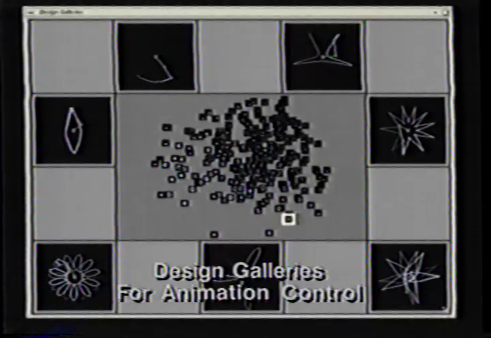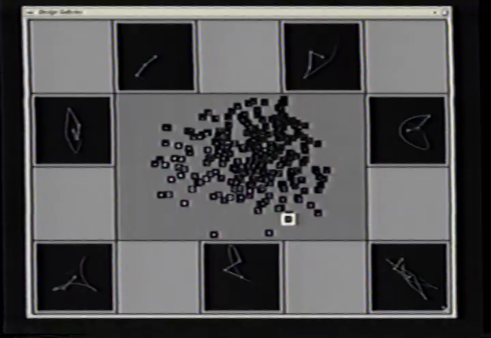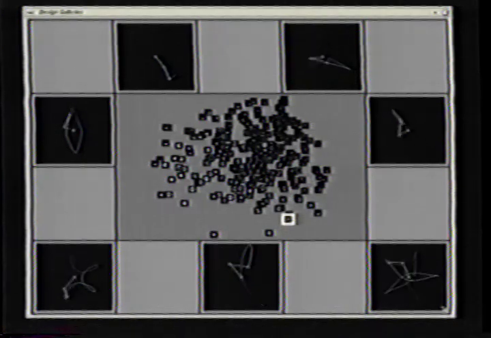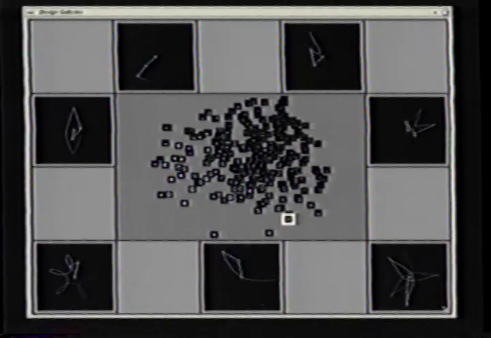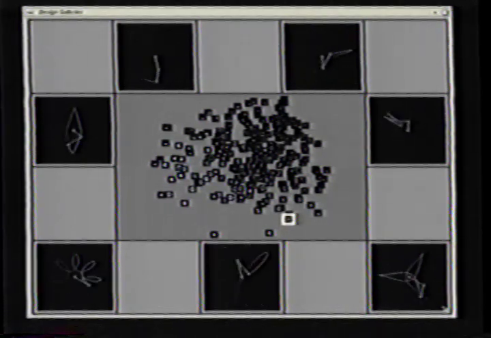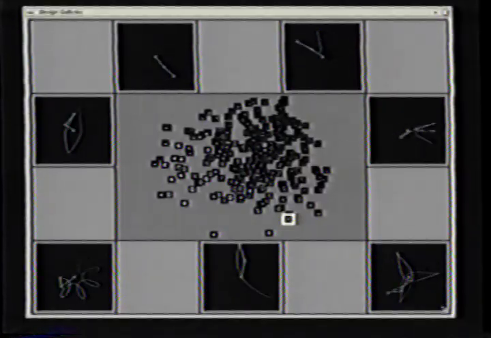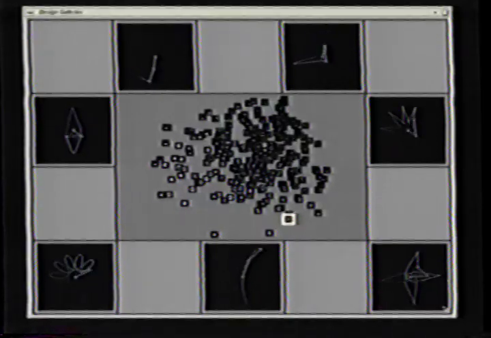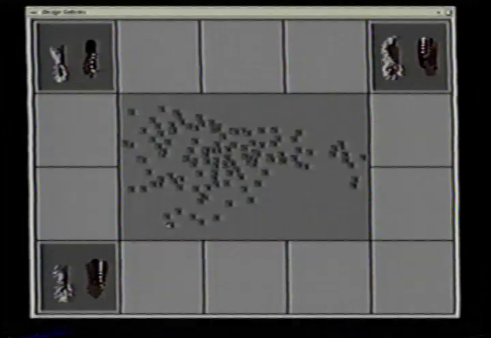The 2D double pendulum is a simple but rich dynamic system. Small changes in joint actuation can produce very different trajectories, making it difficult to set and tune parameters manually to achieve a desired motion. In this design gallery, we see some examples of a set of behaviors that can be generated automatically for this physical system. Extending our approach to useful animation scenarios is a current research challenge.